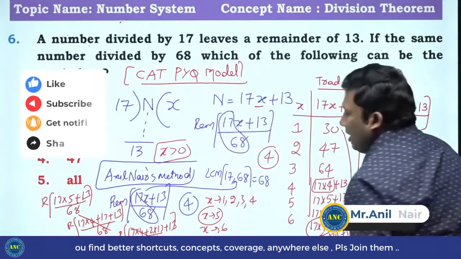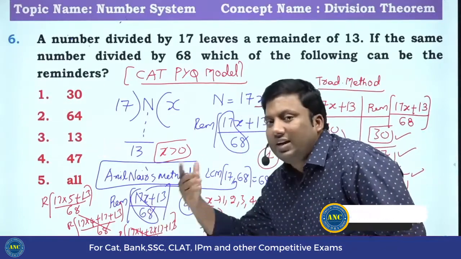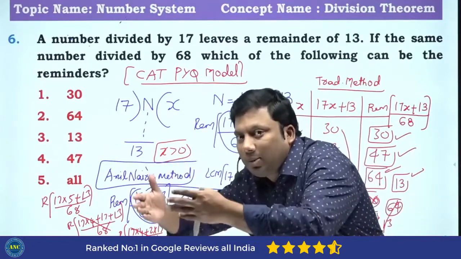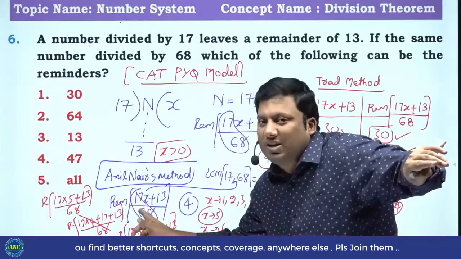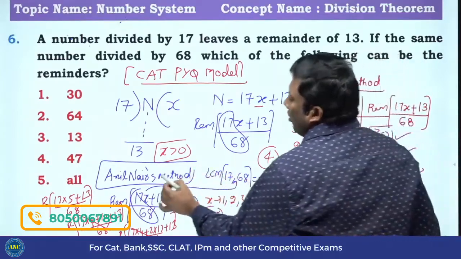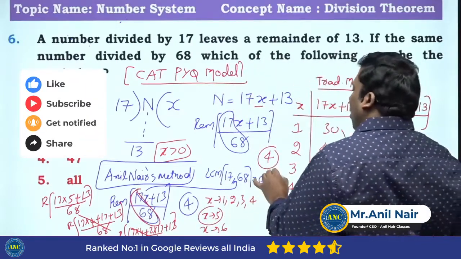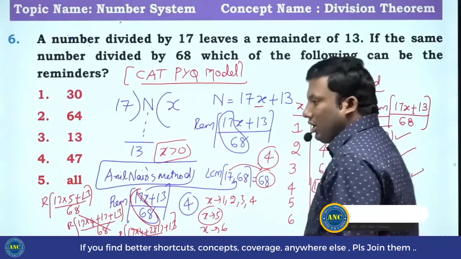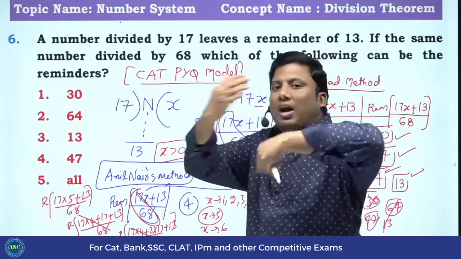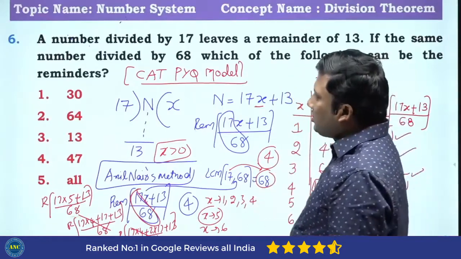These are perfectly divisible. Again it will become X equivalent to 2. If X is 8, 17 into 8 perfectly divisible. 8 is 2 into 4. 9 can be written as 8 plus 1. 17 into 8 divisible by 68, remaining 17 plus 13, finish. I hope the logic is clear. All you have to do is just take the LCM of 17 and 68, which is 68. How many times 17 goes in 68? 4 times. Till X equivalent to 4, I will get a unique value. Beyond 4, every other value will go back to X equivalent to 1, 2, 3, 4. I hope the idea is clear.